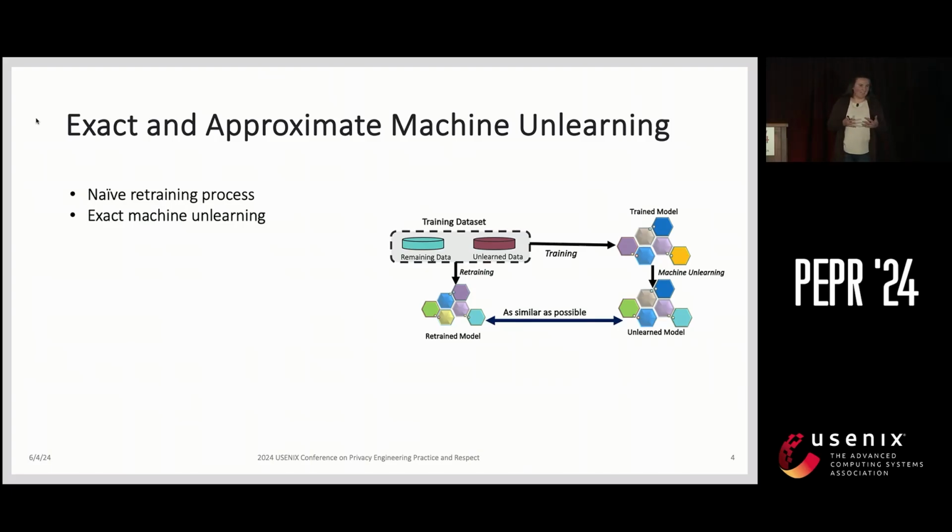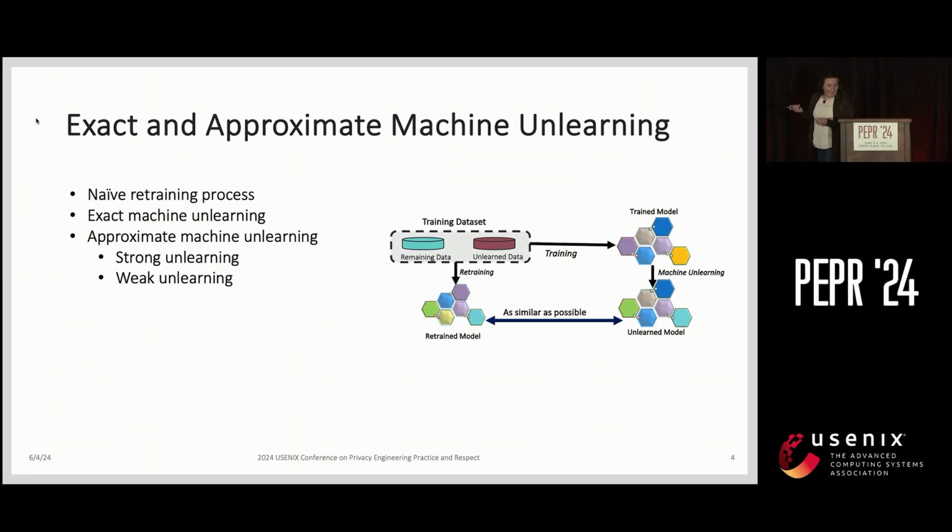And so we can achieve it for some simple models, for small amounts of data, for some pretty structured models, but in practice, it doesn't really work. So what we actually need is an approximate machine unlearning, where we have a couple of variants of it. But the point of this approximate machine unlearning process is that we're not trying to match complete underlying probability distributions of the unlearned model and the retrained model. We're just trying to match their outcomes, so their final effect. And if we can do that, for most practical purposes, that's enough.